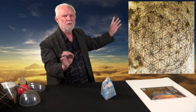So I was always interested in the flower of life, and I always was wondering how it could relate to this. So I studied it in 2001, and I found that the top view fit, but that was as far as I could go. So then I took it up again over years and years and found out that the flower of life, in the very center of it, it's based on six.